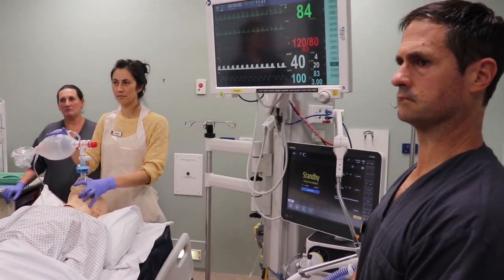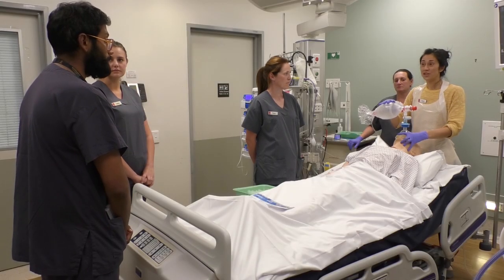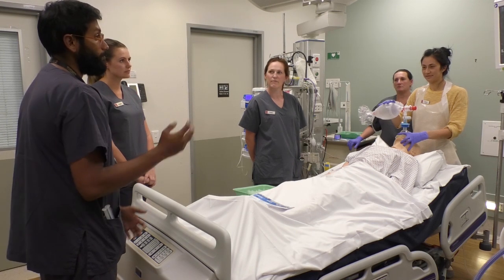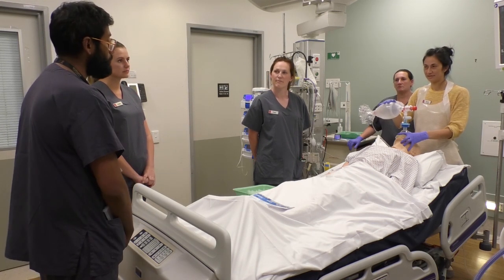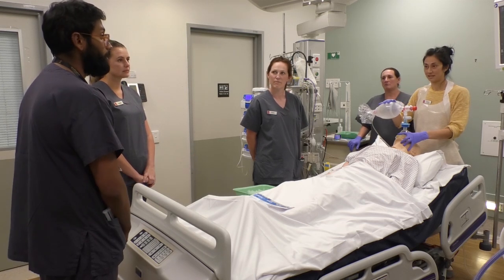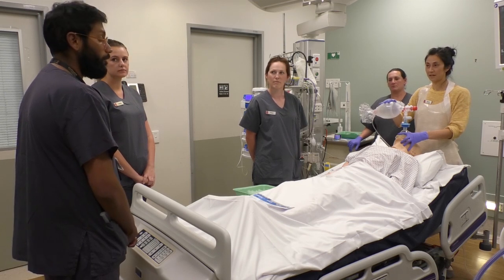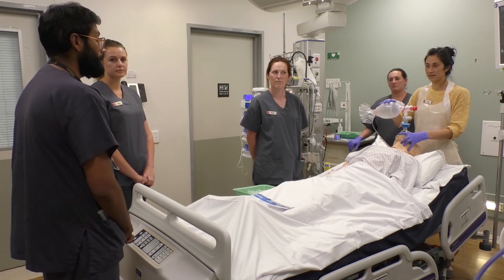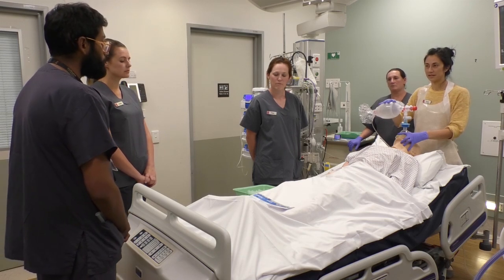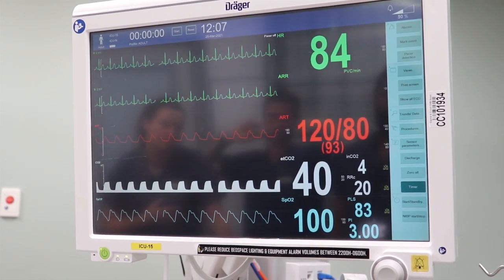Are we happy to enter the checklist? Yes. Sarah, are there any features of a difficult airway? No. Risk of physiological compromise: if blood pressure drops we have fluid and metaraminol, and if he becomes hypoxic we will bag him. Currently he is physiologically stable. The ICU SMO and ACNM are aware and we do not need an anaesthetist or a difficult airway trolley.